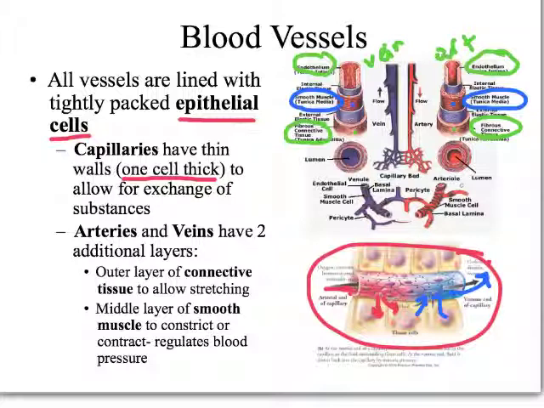So they have a very important job, not only of being the tubes in which the blood flows, but also regulating the blood pressure within the tubes, so that we don't get too high blood pressure and one of them bursts, or too low blood pressure and blood cannot return back to the heart to get to the rest of the body.